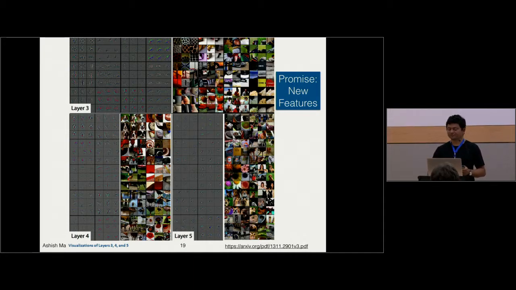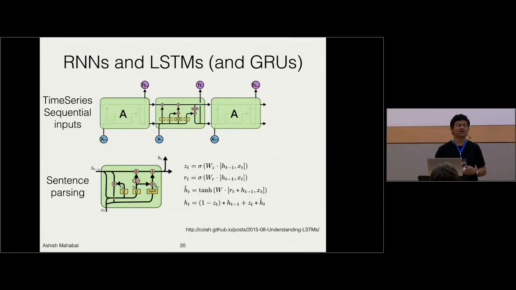There's another kind of deep network that is being used a lot now. These are the RNNs. Again, these were mentioned a little bit earlier. So these are the recurrent neural networks, and a form of that is the LSTMs, which are the long short-term memory networks, and a particular type of them called the GRUs, the gated recurrent units. What happens in LSTMs is that you can input to it a time series, for instance, or a sequence of events, and the output of one part of it gets fed into the next one, and the output of that goes into the next one. And essentially there is this logic here that makes it interesting, and one can use it to configure for time series as well.